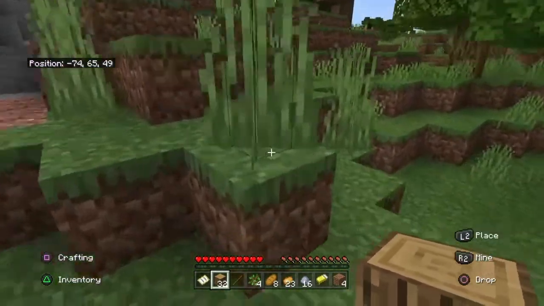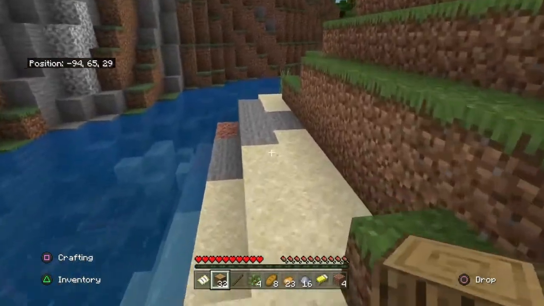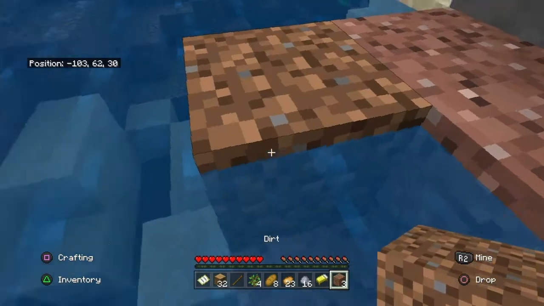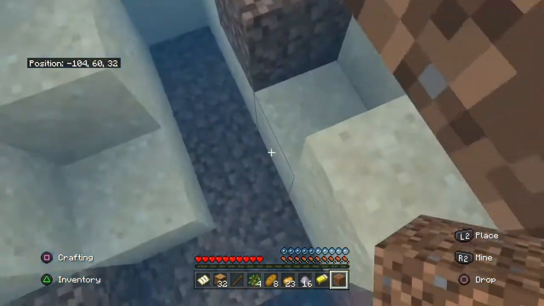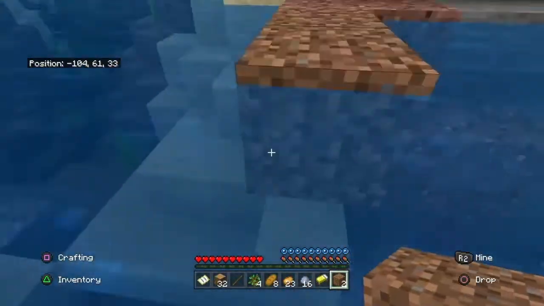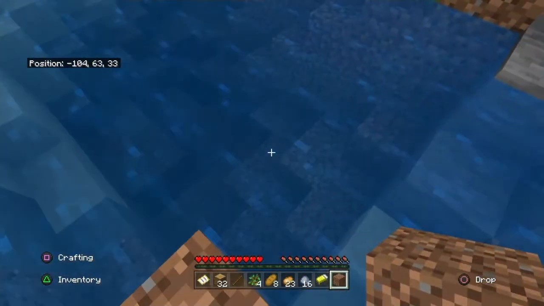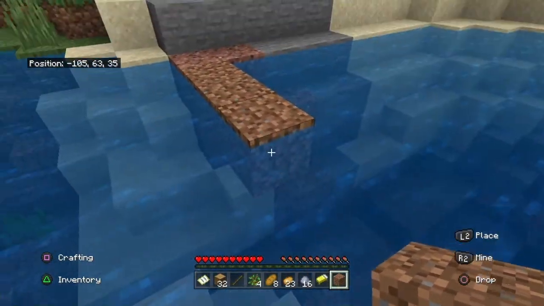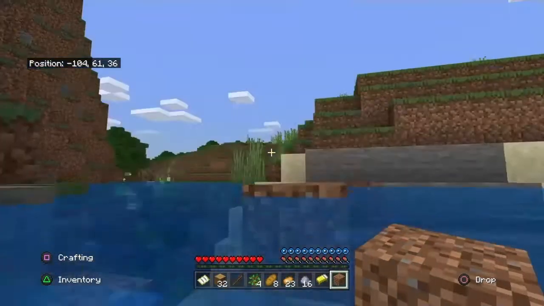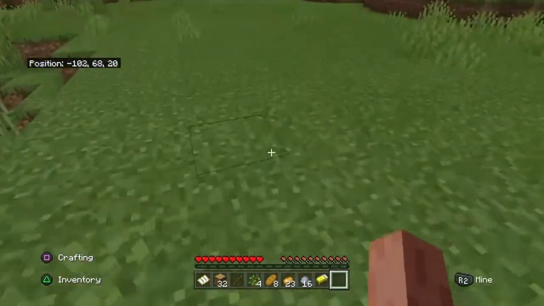You know what? I'm gonna make just a little bridge that goes across the river. That'll be annoying if I want a horse, and then it can't make it across. That would suck. I'm just gonna get dirt. There we go. And just more dirt. I just need dirt. Okay, this is the bridge kind of thing. And then I'm just gonna get some random dirt from here.